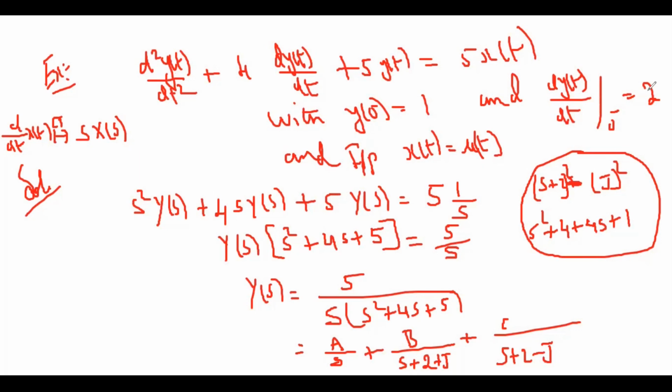Got it, my students? And in another way, in the Fourier transformation also, we can find the inverse Fourier transformation by using the convolution property. Here also, by using the convolution property, find the inverse Laplace transformation of 1 by s square into s plus 2.